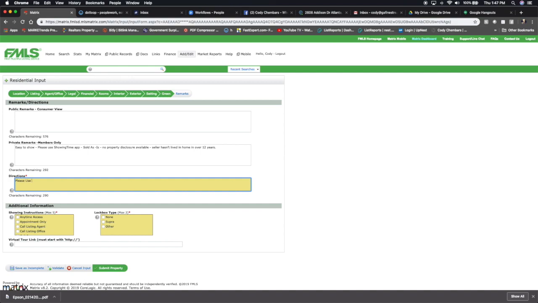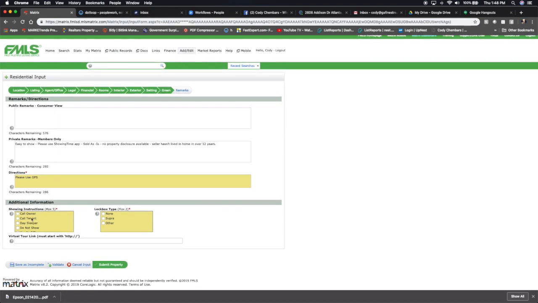And then down here, you're showing instructions. So again, we don't tell them it's vacant, so we're not doing anytime access. So we're going to say appointment only, just because we want them to go through ShowingTime. So I don't prefer calls or texts. I don't want my phone blowing up. I'd rather them use a ShowingTime app. So I'm going to go down here, and there is a showing service, see remarks, and that's it.